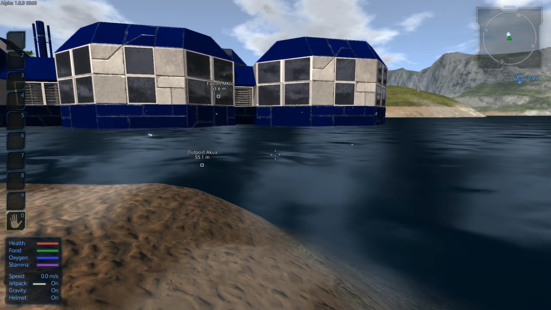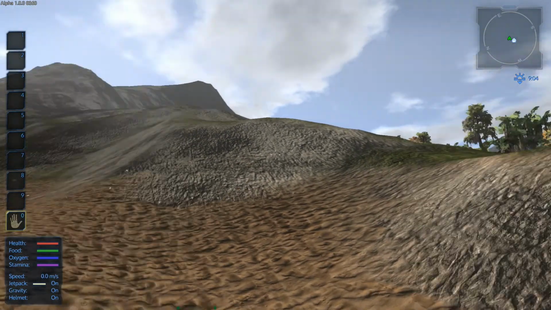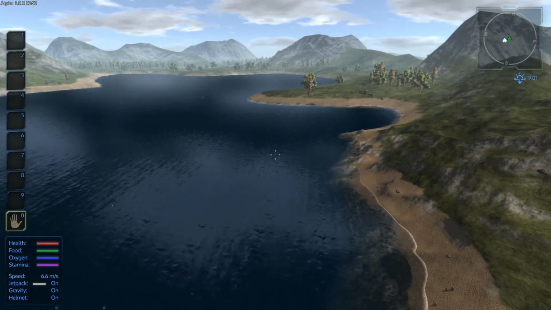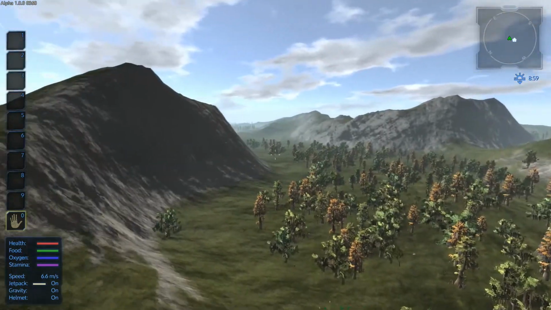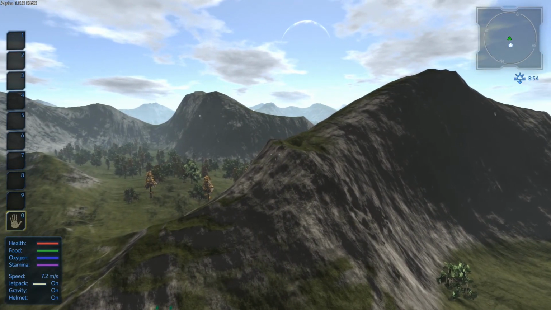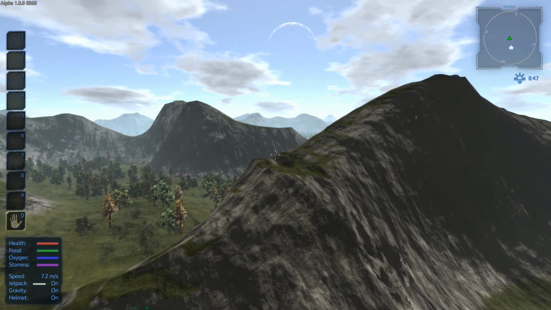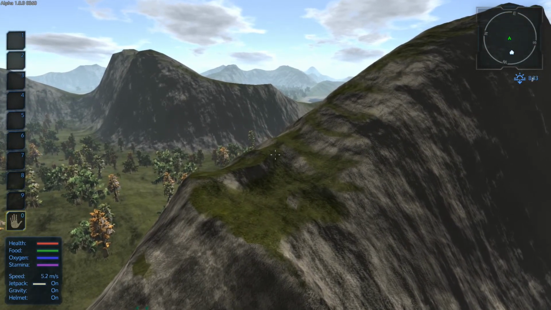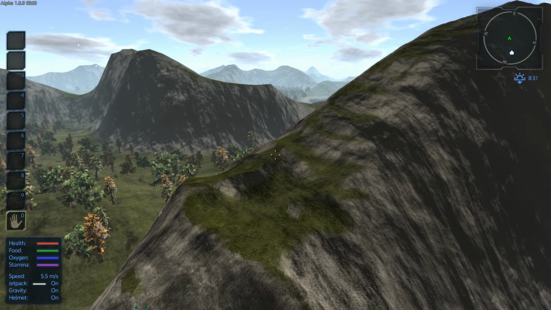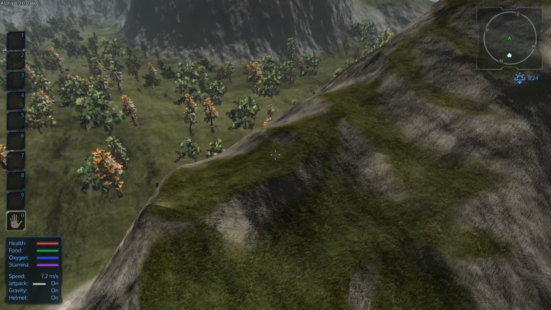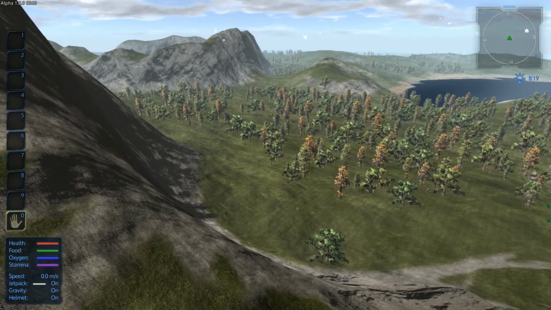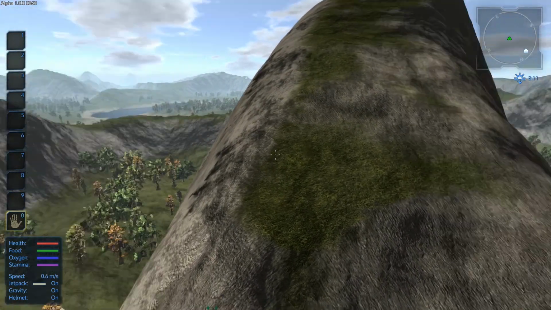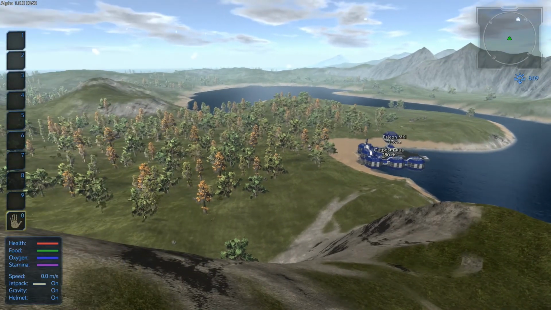One of the things that really did surprise me, especially about all of this, besides the fact that it looks absolutely amazing, is when you start getting up in height. Let's see if we can get it to do it. Okay, let me head over to the mountain and I'll show you. When you are over a specific elevation, you start getting wind. This, I think, is adding a lot to the game. Because the planets right now in the pre-alpha seem kind of dead. But now you're getting all of these ambient sounds, actual environmental sounds in the game. It makes you feel like you are actually here.